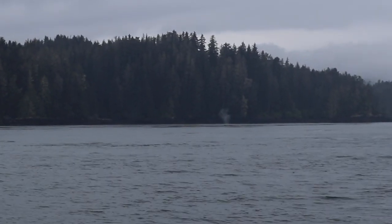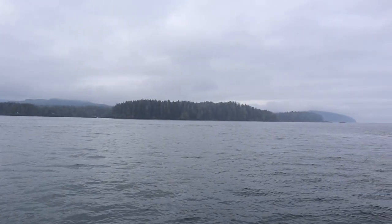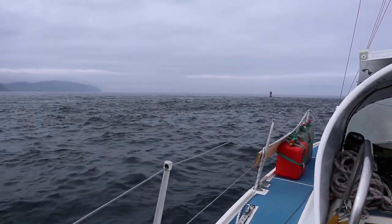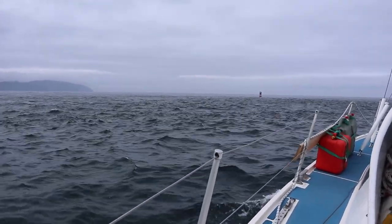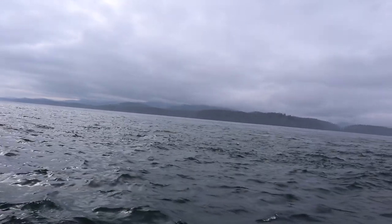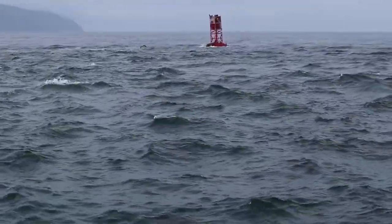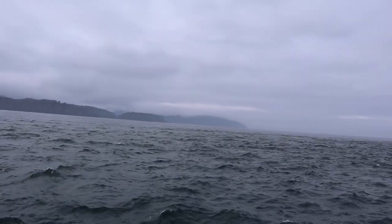We're underway out of Baker Point. We have current and wind against us so we'll see how the morning goes - it could be a little slow but it's beautiful out here. There's a humpback feeding just outside the bay and sea lions and cormorants on the channel marker. Lots of tidal current ripping along - we've mostly just gone sideways half a mile. Just to the left of that channel marker is a 16-foot area which explains a lot of this tidal action.